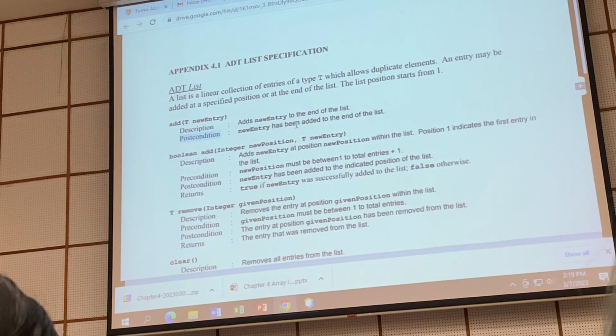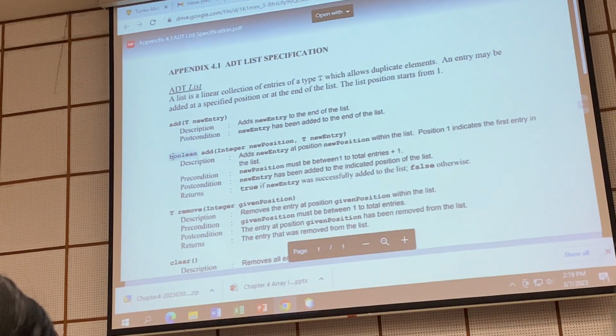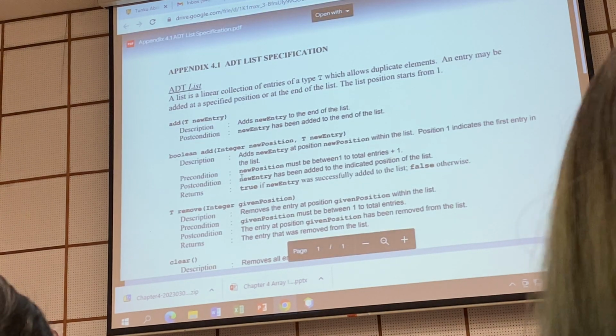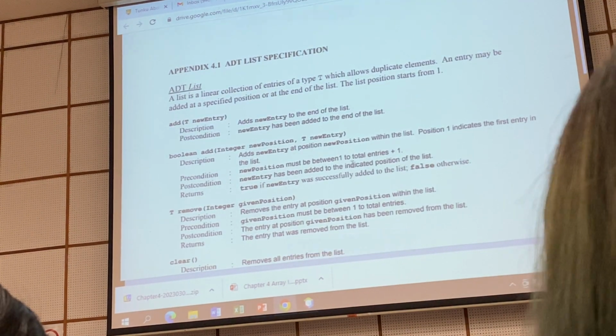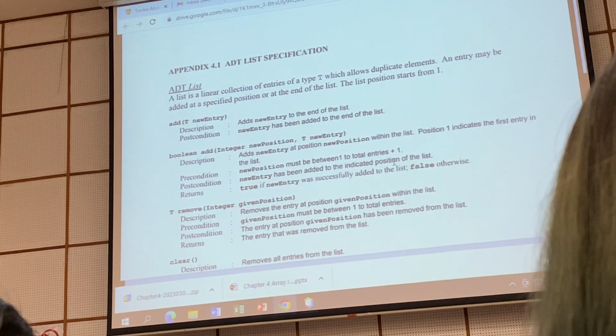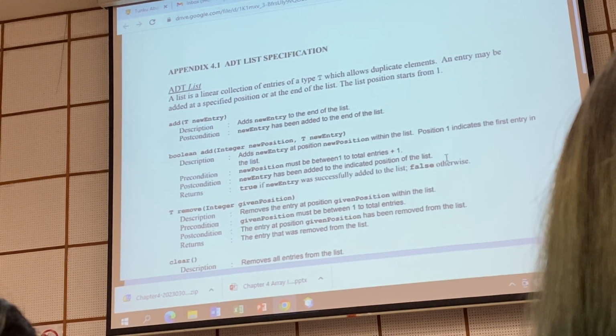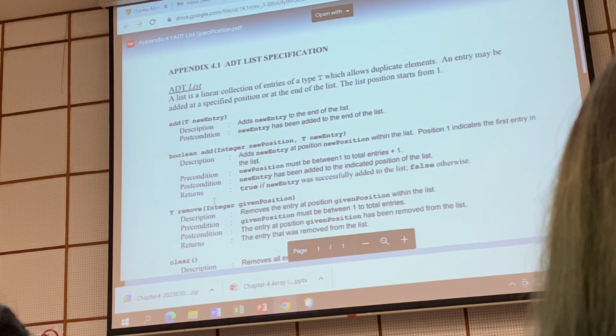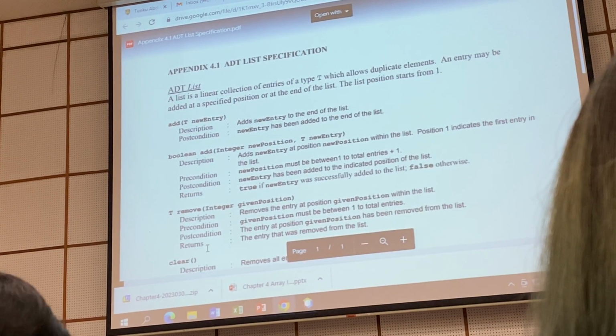The new entry has been added at the end of the list. For this one, your post-condition will be the new entry has been added to the indicated position of the list.